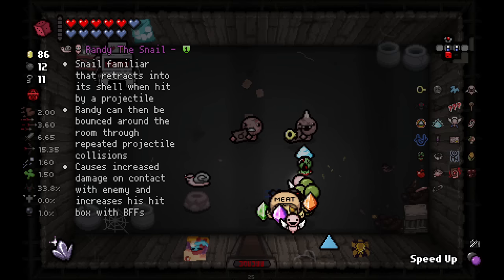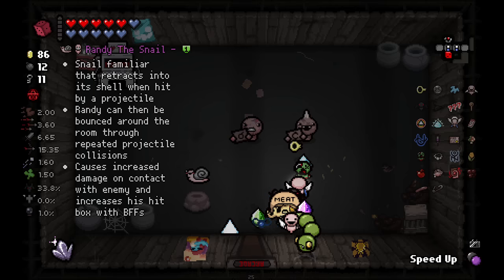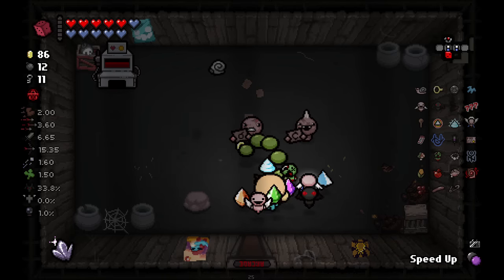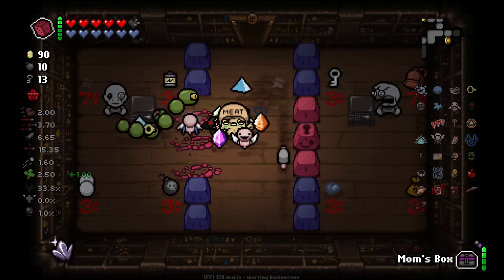Randy the Snail. Randy Binding of Isaac? A snail familiar that retracts into its shell when hit by a projectile. Randy can then be bounced around the room through repeated projectile collisions. God, the familiars are whack so far. Alright. That's awesome. That's so cool.